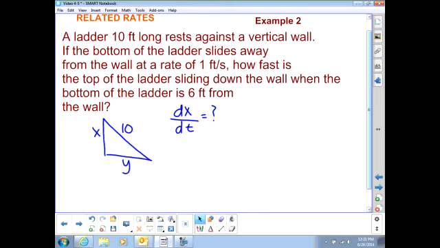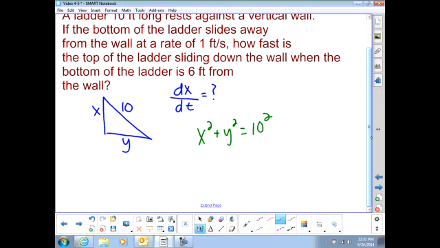So the relationship we can set up is that x squared plus y squared is equal to 10 squared. Again, the reason we could put the 10 in is because the 10 is constant throughout the scenario. The 6 is what we're finding at an instant. That's not staying at 6 the whole time. Each term can only have one variable. Well, x squared is a separate term from y squared. They're being added. Okay, a term is all stuff that's being multiplied together.